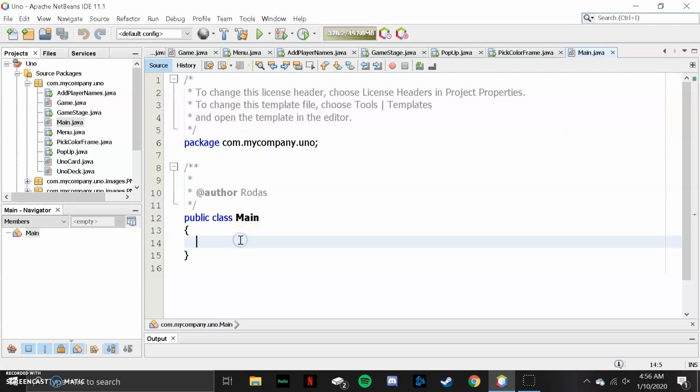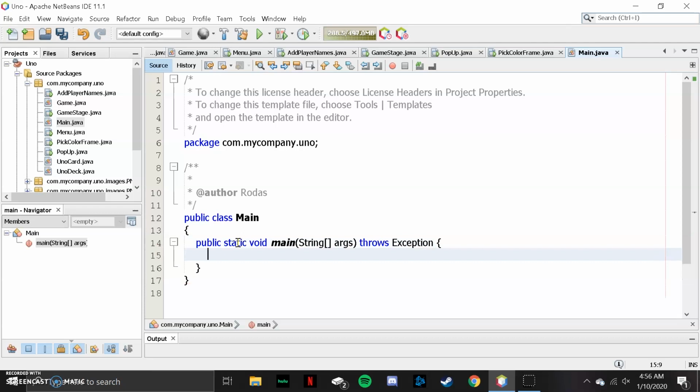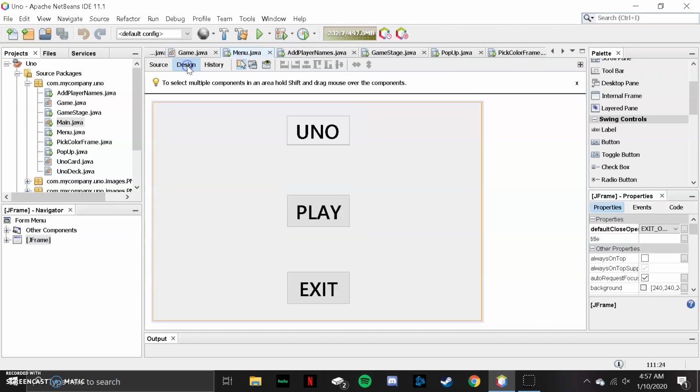All we do here is public static void main(String[] args) throws Exception, and then we're gonna do new Menu().setVisible(true), and that is the first class with the frames that we created that lets you play the Uno.